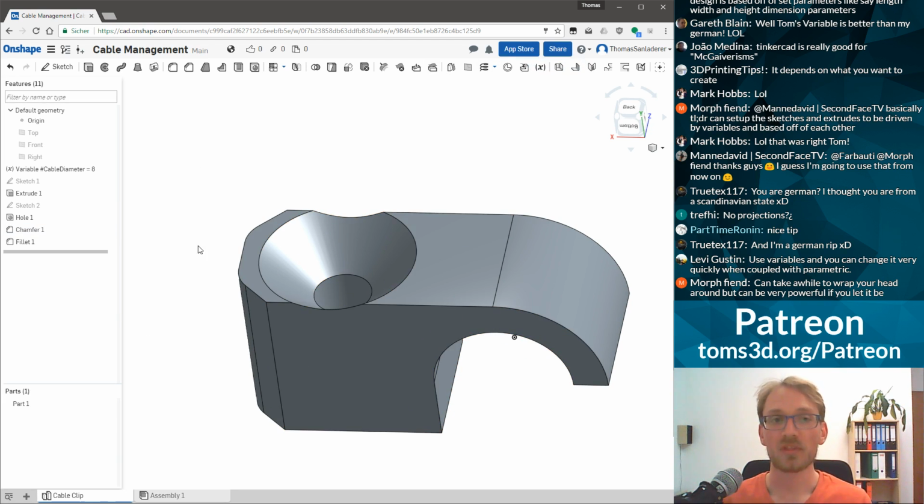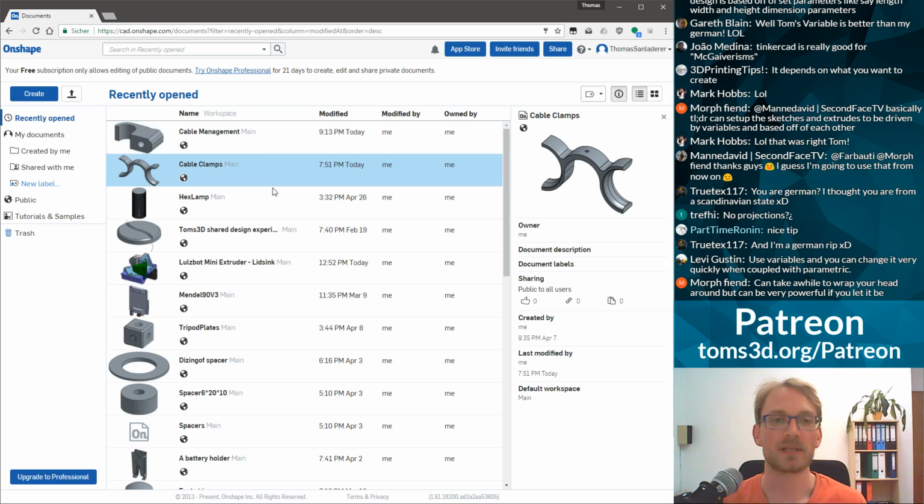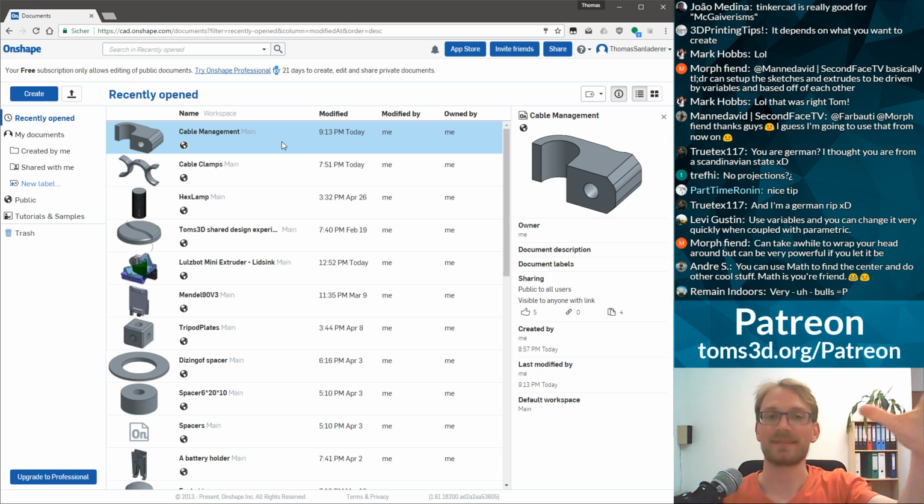Right, this one. So the cool thing about Onshape is the way they handle documents, the way they handle assembly documents. So okay, let's jump back into the Onshape main menu. So right here we have the cable management. Are they calling it documents? Yes, they are calling it documents. This is a document. A document can hold a lot of things.